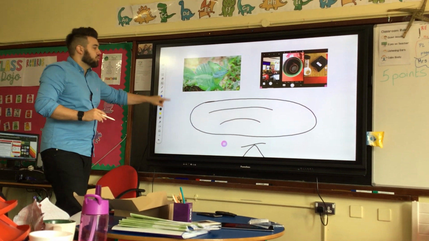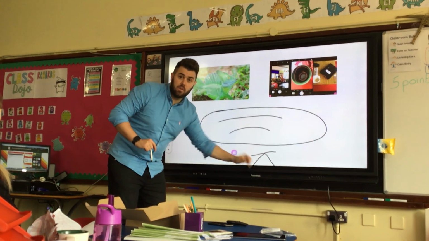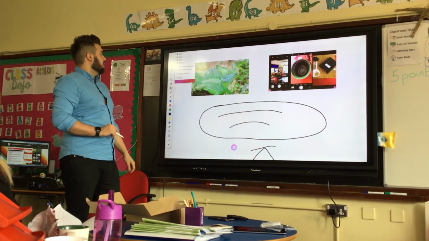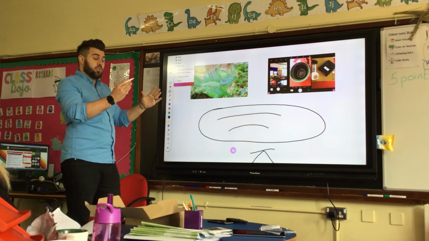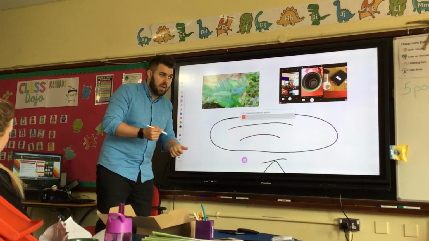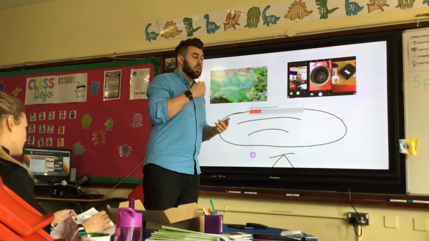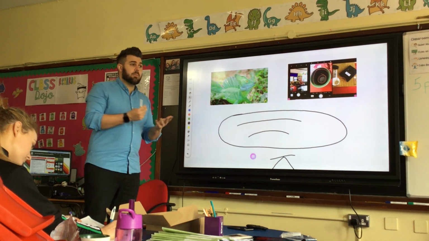If I wanted to print just what I have on the screen, so leaving out the mind map, leaving out the story mountain, I press the top and I go to export PDF screenshot, just what's on the screen. Okay? And it will export it as a PDF. It will then ask you where you want to put it. Do you want email? Do you want to put it into Google Drive? It depends where you want to put it.